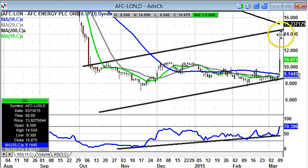I'm starting off with AFC Energy, where there was quite a flourish for the shares to the upside yesterday through 14 pence towards the 200-day moving average at 15.323 pence as well. And not surprising given the extended rising trend line here from November in the RSI window, double tested over the recent past. That's frequently a decent leading indicator on the upside.